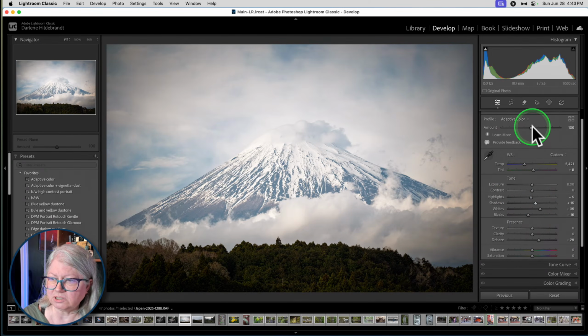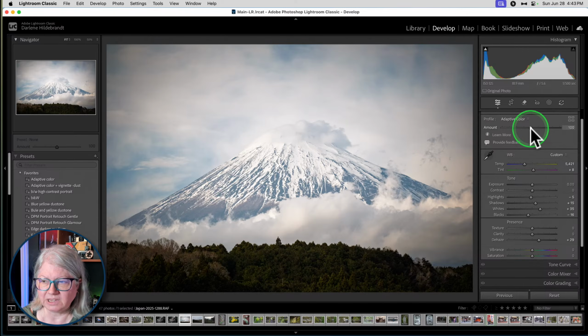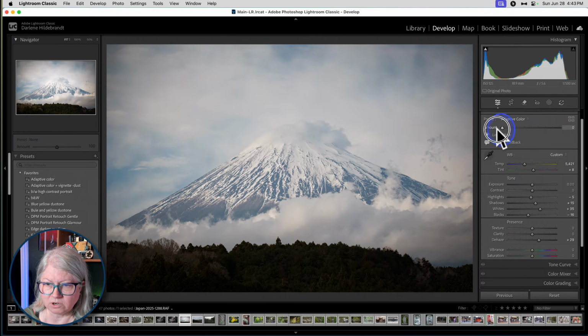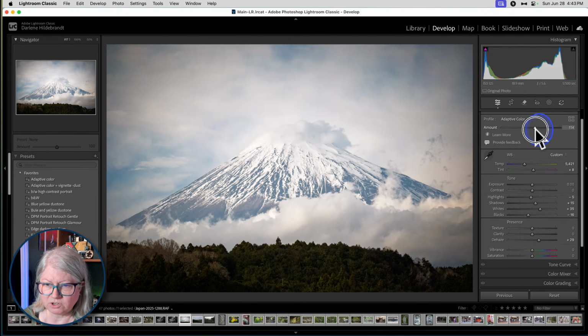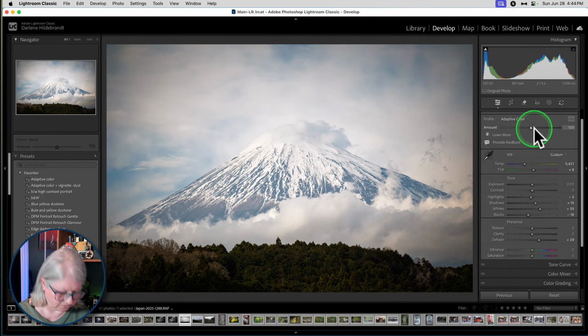Okay. You can also, with adaptive color, increase it. So it defaults to 100, but you can actually increase it or lower it a bit. If you don't want it as much, you can lower it. I actually like what it's doing, so I'm going to leave it at 100. Okay. So before and after, look at that.